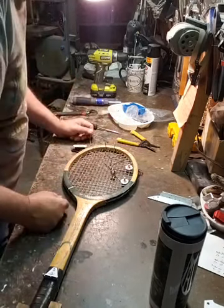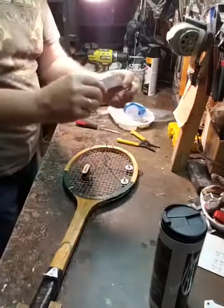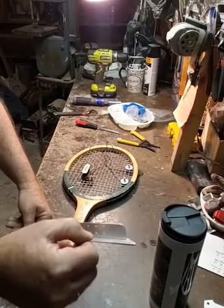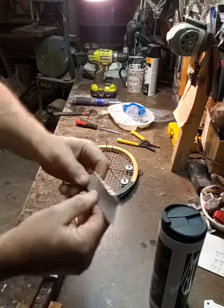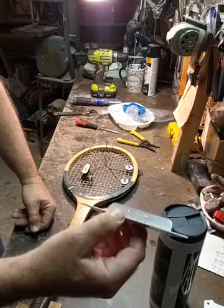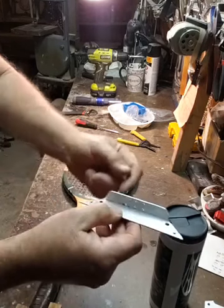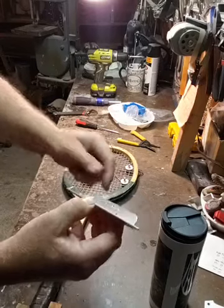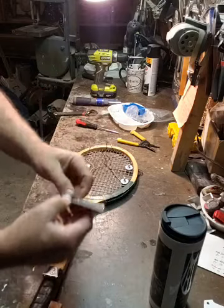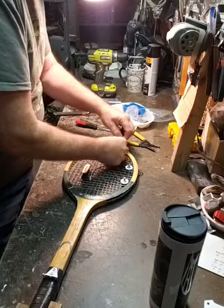I'm going to go over this one more time - this is my tailpiece that I pre-made. I'm going to tell you as I go what I'm doing. This is my design I've used on a couple guitars. The first time I used it was on a plunger guitar. I bring the strings through it one way and then come back through it another way - that's my whole tailpiece. The length of the measurement is 21 and a quarter, so it should stay in tune.